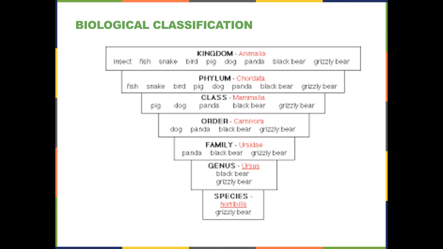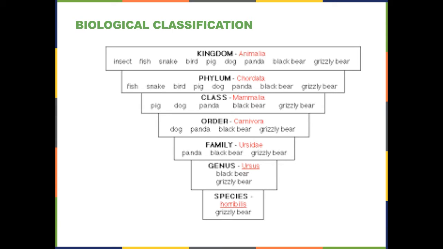Then you move from class to order. Here you have carnivora, and we've talked about that already. That means meat eaters. There are also orders that include the herbivora and omnivora. Then family, and that's where you move from, say, canines versus bears. Ursidae is the family of bears, and canines would be the family of dogs. And then genus, which is the subclass from family, and then finally species.